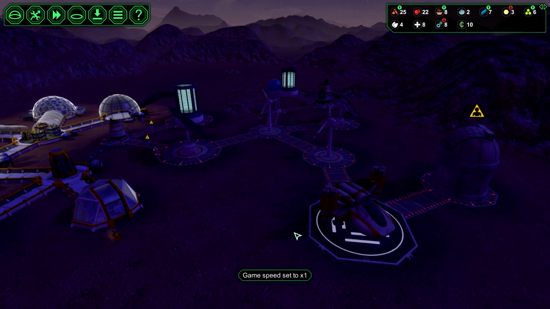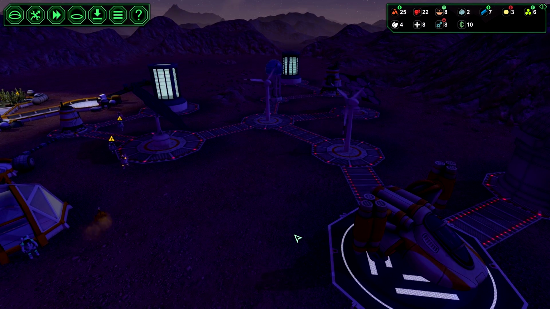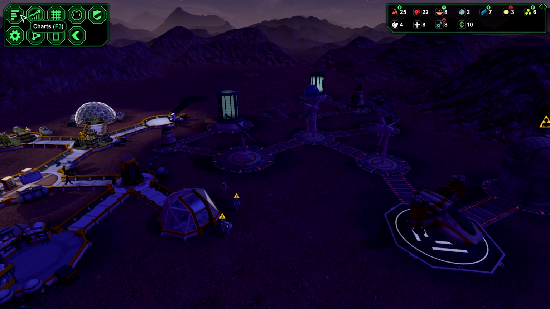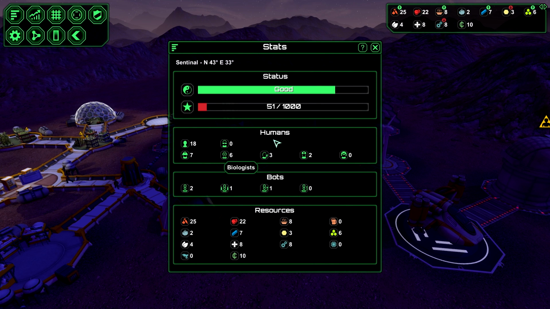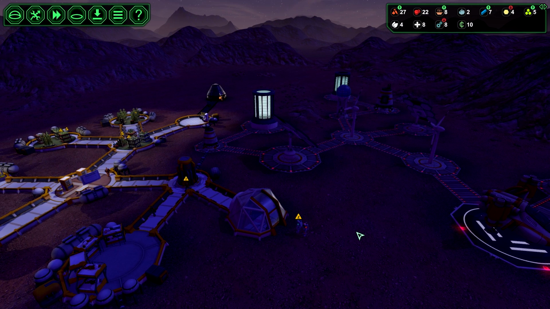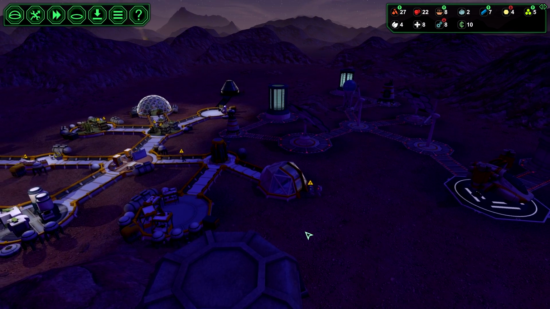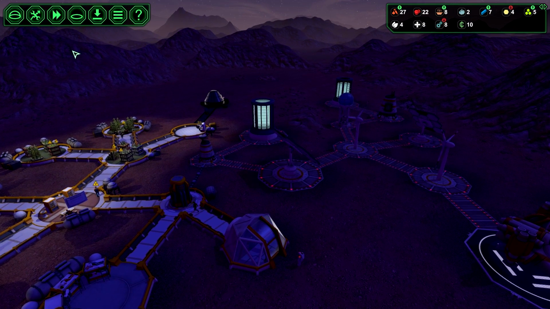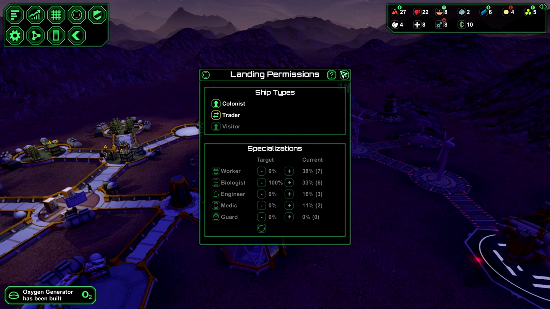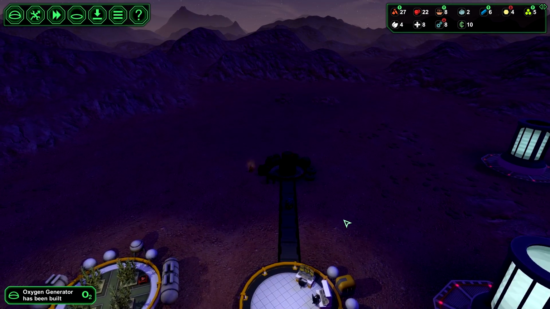Alright, here's a colony ship. There's a biologist. 1 biologist. Well, that's okay. I wanted another biologist, and I got one. Just 1, but that's still okay, I guess. We need another airlock. This is way too slow right here. Anyway, I'm gonna turn colonists off again. Second O2 generator's been built.